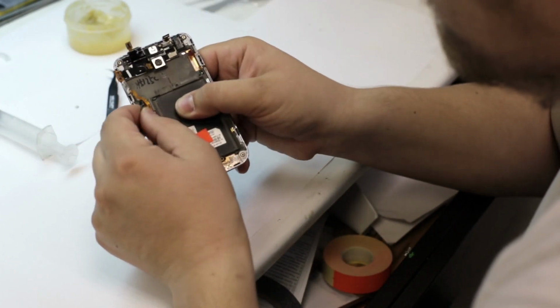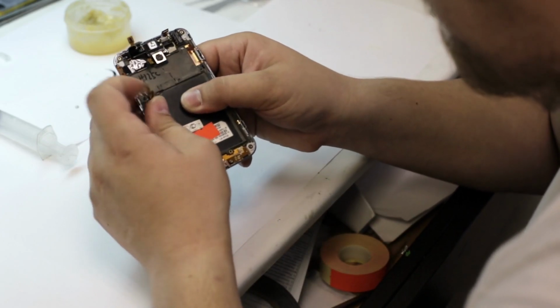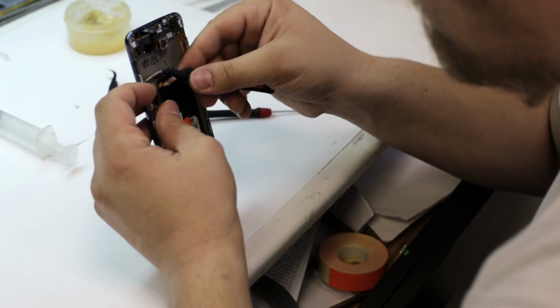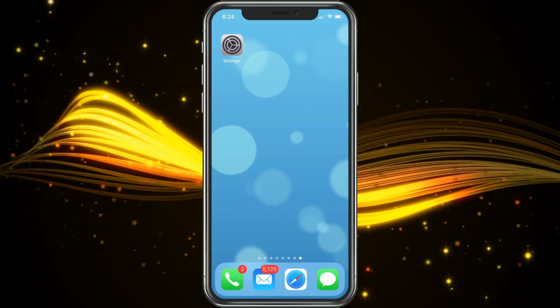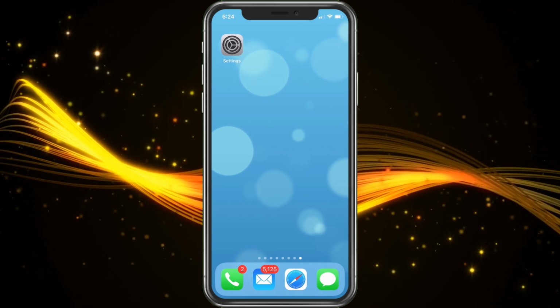This does also happen on the volume buttons. I have it happening on my iPad right now and I've had it for a long time. I just have never got around to getting it taken care of, but it does happen from time to time because dust can get in there. So as the phones get newer, it's harder and harder for it to get in there because they're making them tighter and tighter. But that is something that could happen.